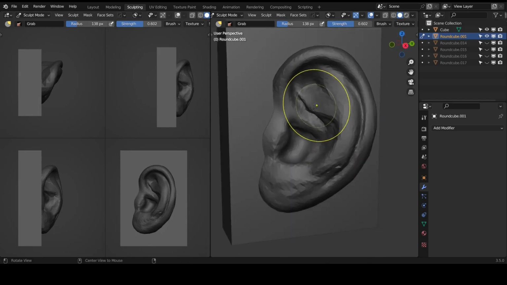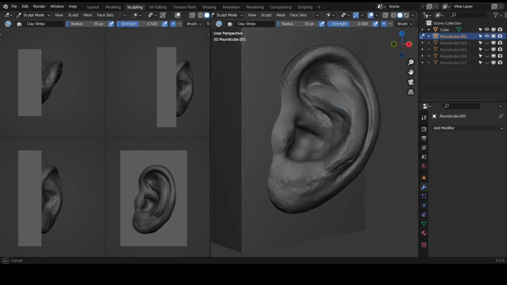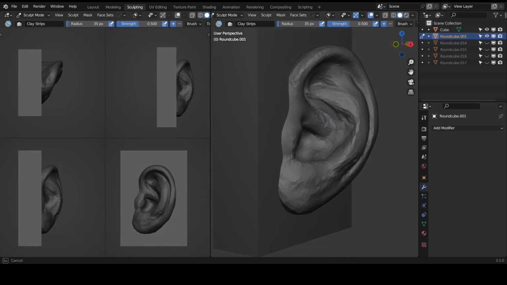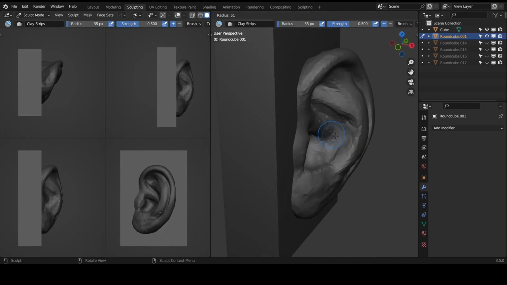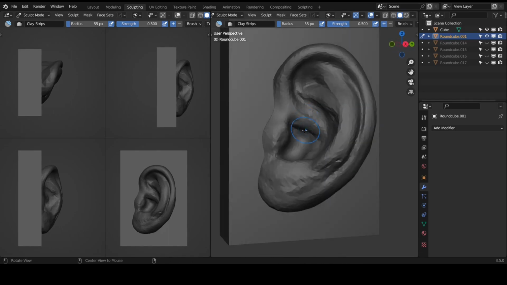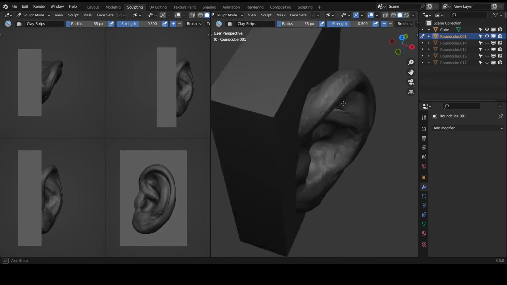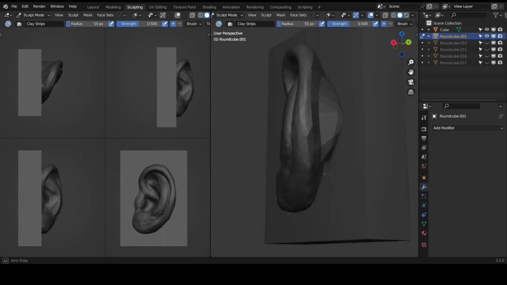So, as I always say, it's a good practice to make sure you move around your model a lot. Don't just be stuck to one view, maybe the side view or the front view. Just try to make a habit to move around and see all sides of the model, because you are working on a 3D model, so it has to look good from all sides.